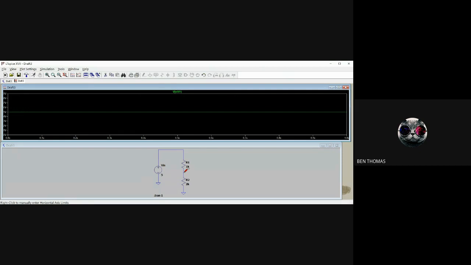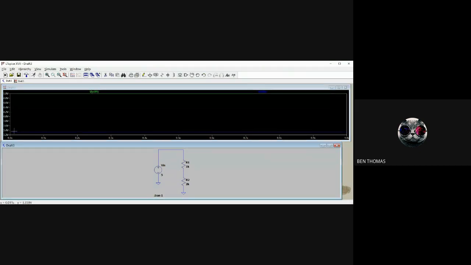Let's see, if I click here, I will get a new trace on the same graph. The problem is that I already clicked here and that 5 volt was already on the graph. So over that graph, the voltage at this point also gets embedded. That's why I am seeing two things: a blue line which indicates the voltage between the two resistors, and a green line which indicates the voltage above the resistor.